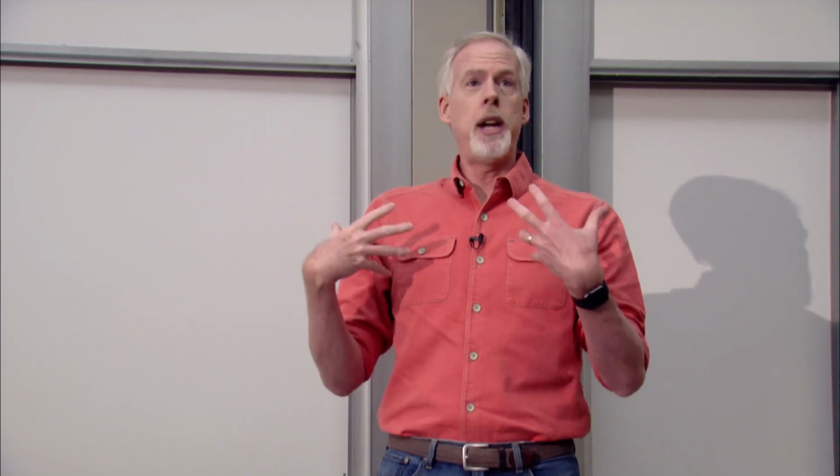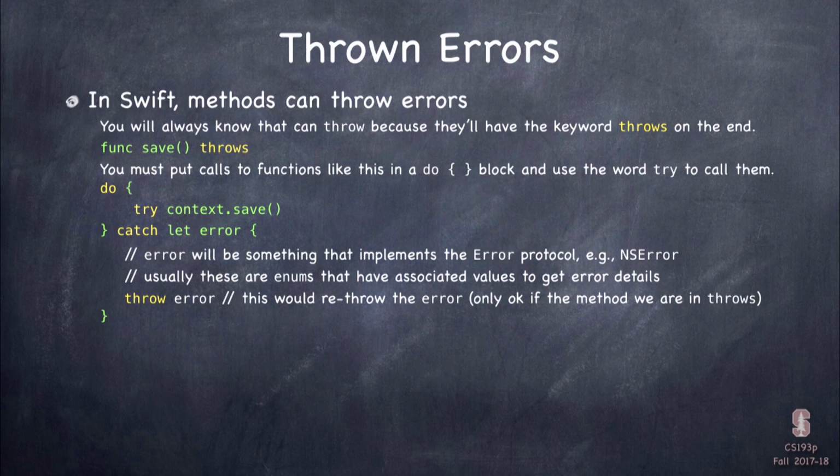Now, when it throws an error at you, you need to catch it. Okay? And you catch this error, and then you can look at it and decide what to do. So how do you catch an error that has been thrown? Well, you do that by putting this do-catch construct around your call to the method that might throw, and you say try in front of the call. So you're going to try this method, but it might throw. Okay? But since you've put it inside this do-catch thing, like that you see up there, you're going to catch that error. Okay? So it's as simple as that. So any method that throws has to be called with try. Okay? You have to let Swift know, I understand that this can throw, and so I'm trying it.